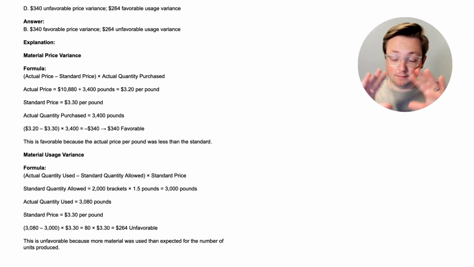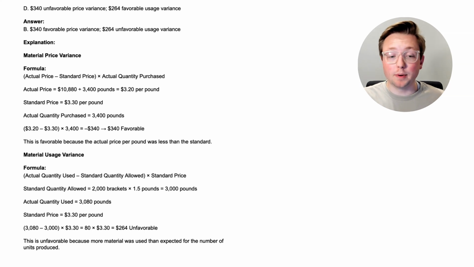And just letting you know, this is going to be kind of a packed video. There's only 7 questions that we're going over, but in each question, we're going over usually 2 different kinds of variances that are related to each other. So again, we're doing material price variance and material usage variance in this question. And a lot of the other questions will be similar where we do 2 different variances. So you're going to want to pay attention to how we do all these different calculations, take some notes, and you'll learn how to do this.